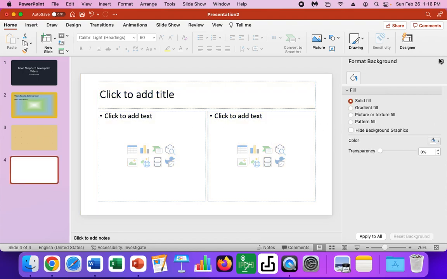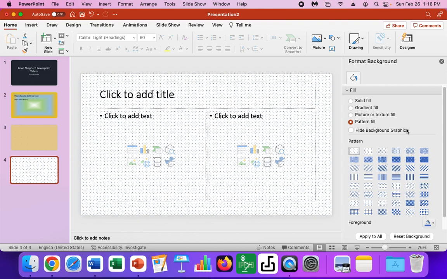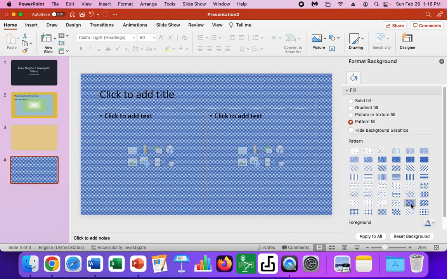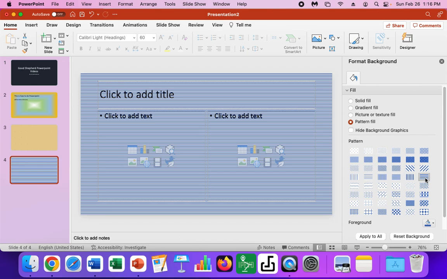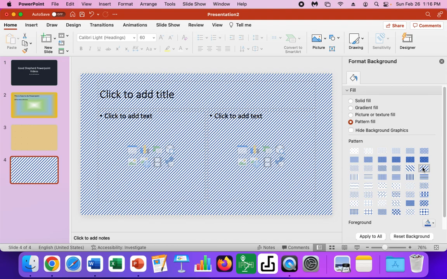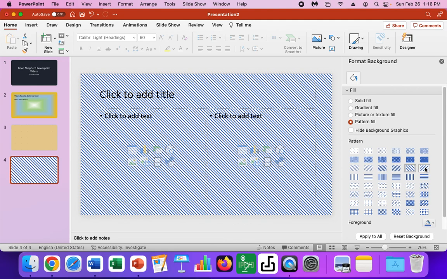Another type of background that you can use here is to do a pattern fill. A pattern fill you do need to be careful with. So many times I see kids, or students, do a very busy pattern fill, something like this. And again, this can make your text really hard to read. So you want to be very careful. You know, something like that, ooh, kind of hard to read the text, okay? Again, depending on what you got going on, not real great.